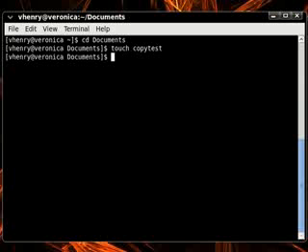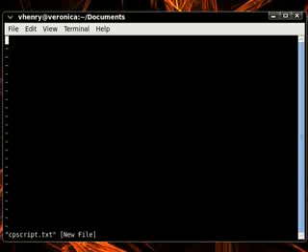Now let's create our script, and we do so by typing in vi, space, and the name of the script. And let's call it cpscript.txt. Now that vi is open, again we need to go into insert mode, and we do that with either I or A. So I'm going to hit A. Then we'll type in the first line, which you should recall is #!/bin/bash or sh. Then we're going to hit enter.